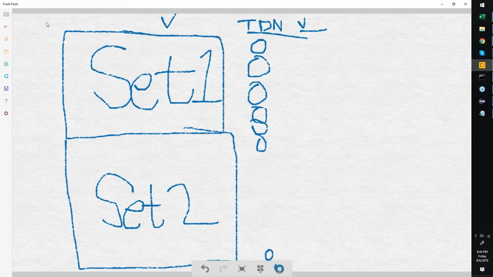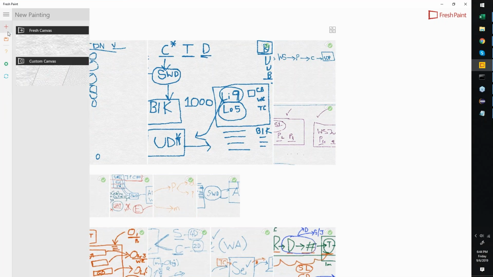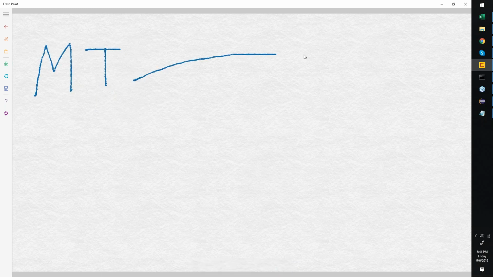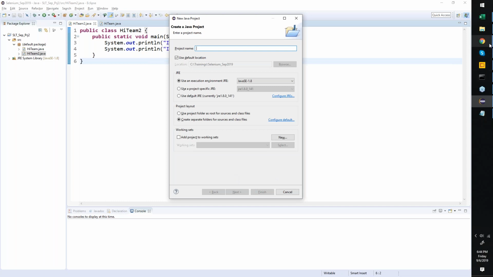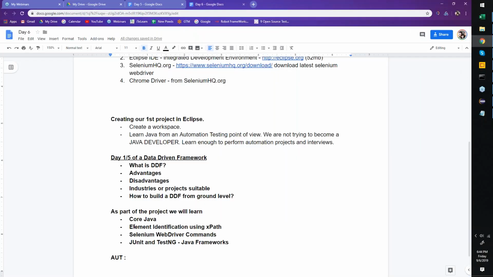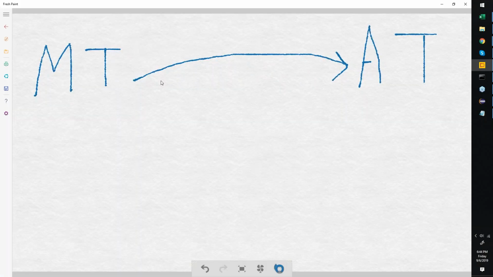So in the process of what we're doing, okay, we were in manual testing earlier, and now we are migrating to automation testing. That whole learning curve in these four areas, we will be getting exposed to in a gradual manner. So that's how we go from manual testing to automation testing.